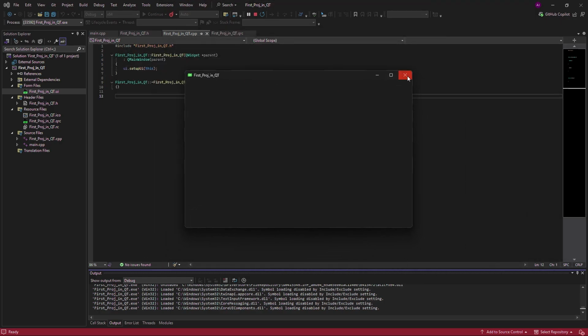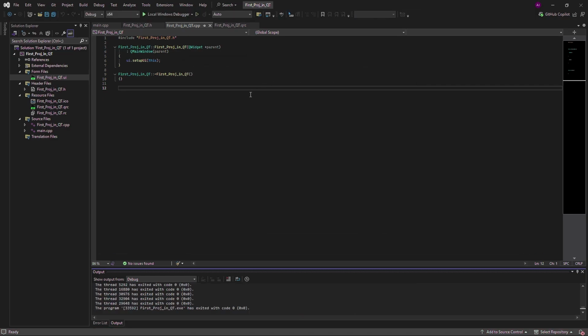So now let's move on to a new topic, which is window flags. Just let me write down its syntax right here.